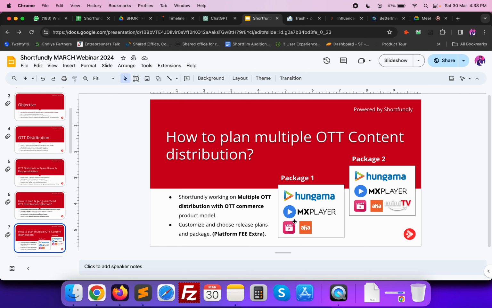Let's say this package has 4 different OTTs and that package has 5 different OTTs, but I want to go with Amazon Mini TV or AHA or Jio Cinema. I pick only Hungama and MX Player because that fits my OTT distribution budget. I'll select those two and move on to my release and distribution. Shortfundly is building this OTT Commerce platform, and it's yet to be released.